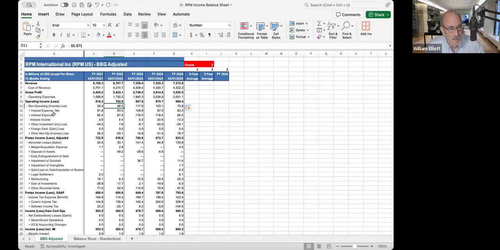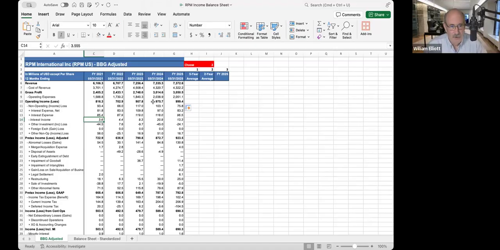Next account, non-operating loss. Again, I look at the sub-accounts here and I see not a lot of change over time, not huge numbers in any of these accounts. And again, my point earlier: if we were doing this for the second or third time and you already understood the basics of security analysis reports, I would want to know what each of these accounts really meant.